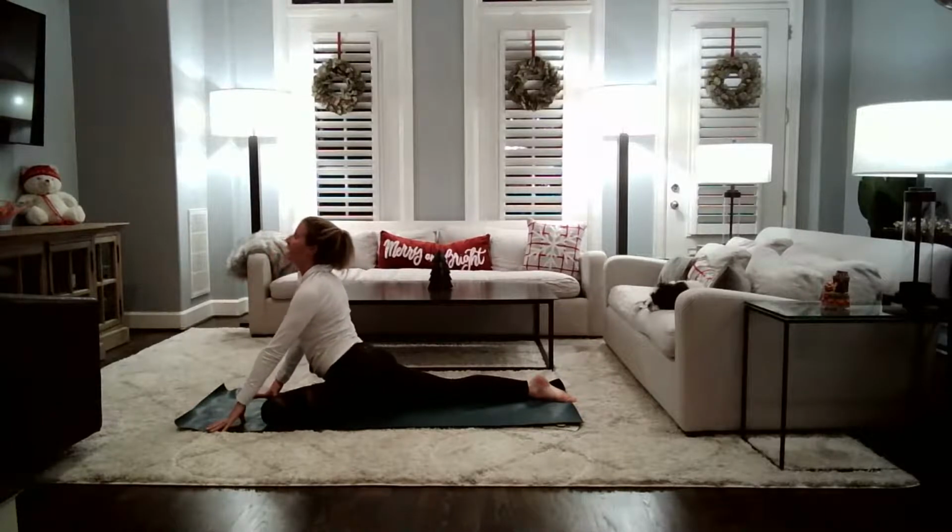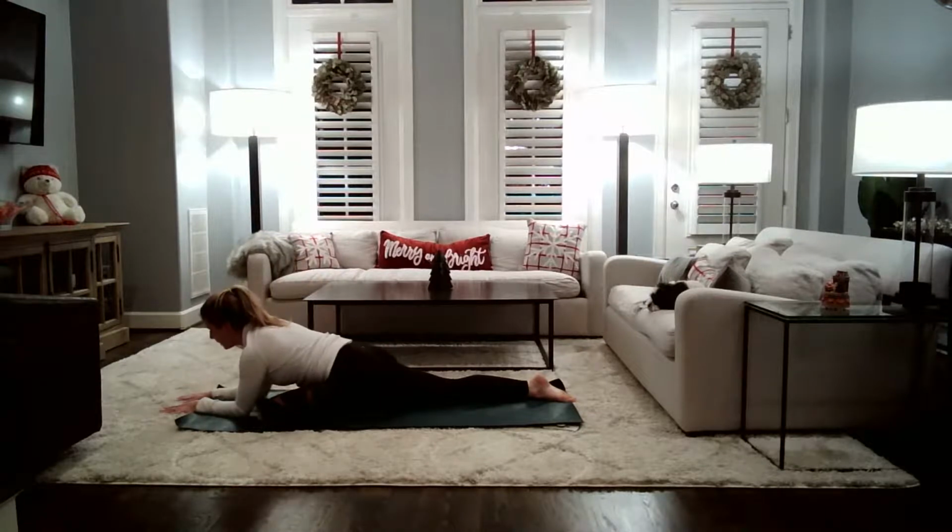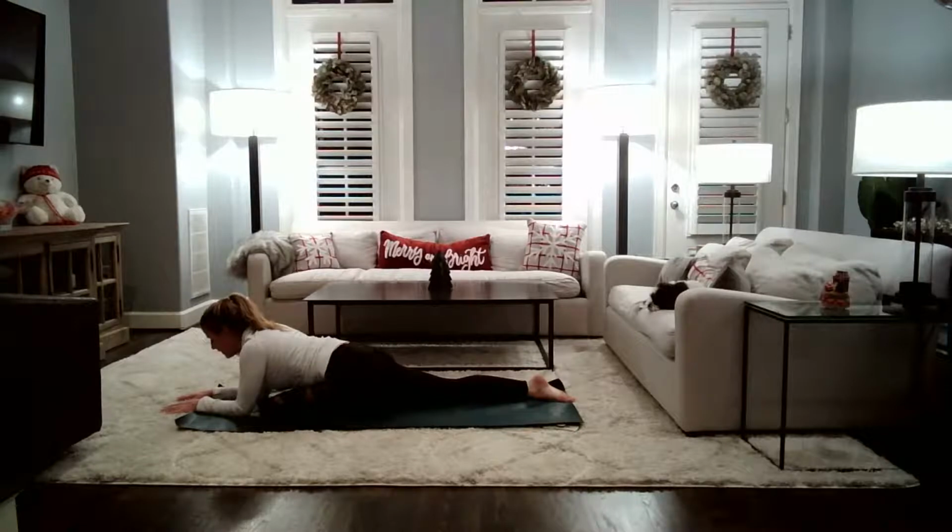One more big inhale here. And on your exhale, start to walk it forward to lengthen your spine and fold closer to the mat. Breathe into that left hip space. Take a full breath in and a full breath out.